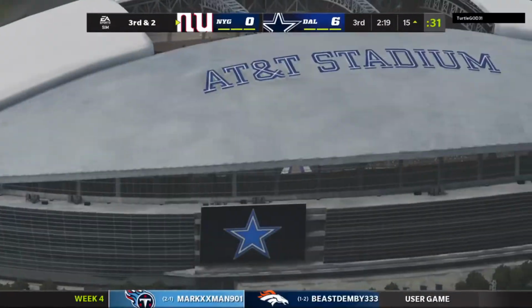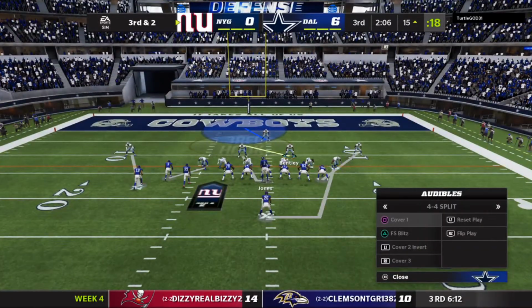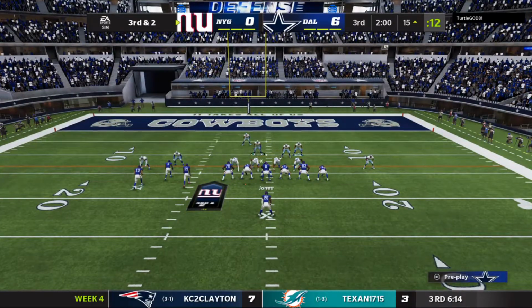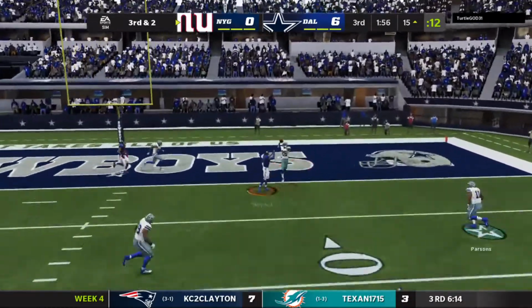Yeah, and people have to come up with schemes to limit him. What a lot of teams do, they'll double him, use a linebacker underneath, a safety over the top. Sometimes they'll just take a corner, maybe their 3rd corner if he's a bigger guy, and put him on man-to-man to try and limit his touches. Just keep mixing it up.